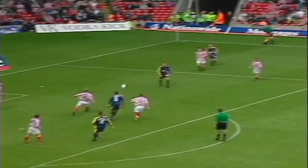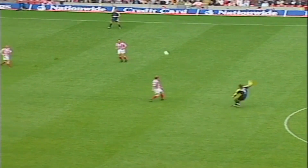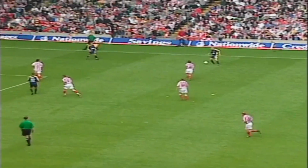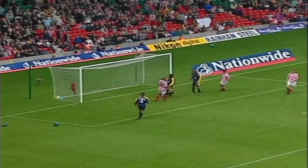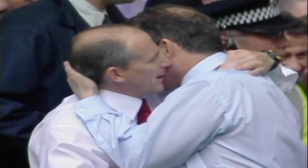This is Dobson. Brightwell away. Little glance at the watch from referee Graham Laws. Evans. Now Dobson. One last cross. Flicked in by O'Connor. And Cutler gathers the ball. And that will be just about that. Cutler comes to clear. The full-time whistle rings around the Millennium Stadium. It's Gudjon Torderson's Stoke City who are going up to Nationwide League Division 1.